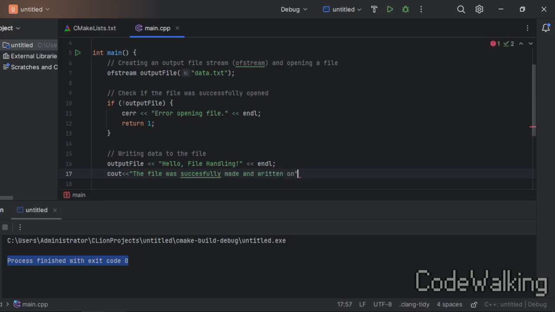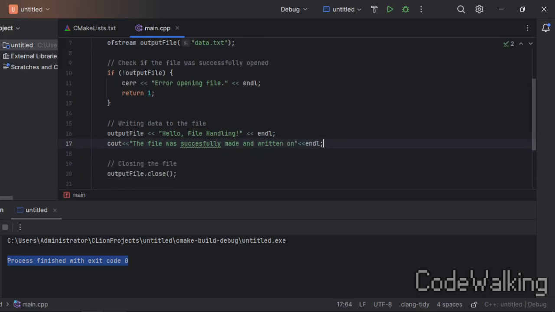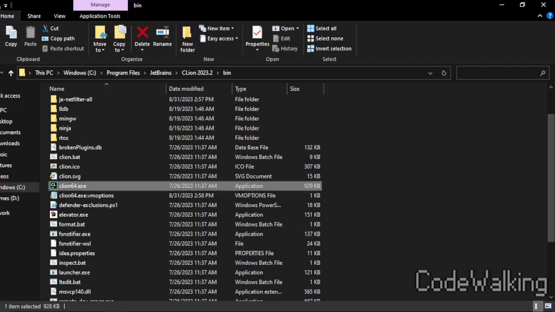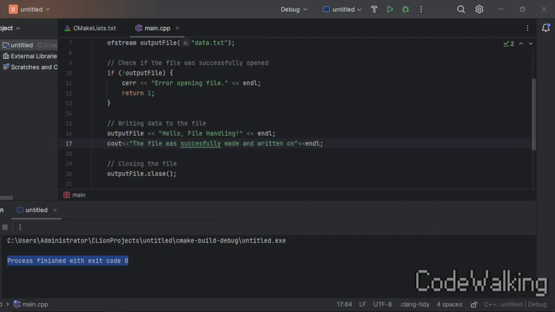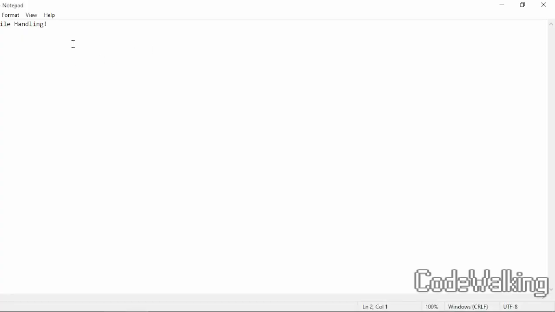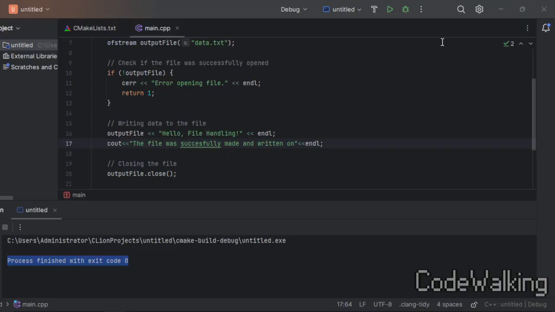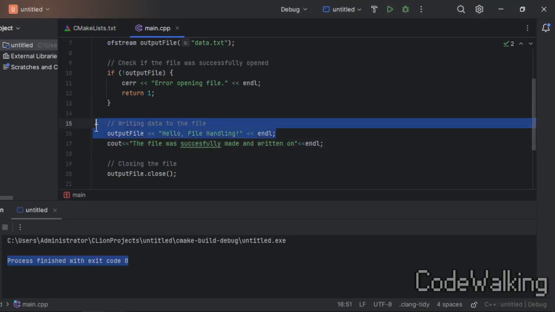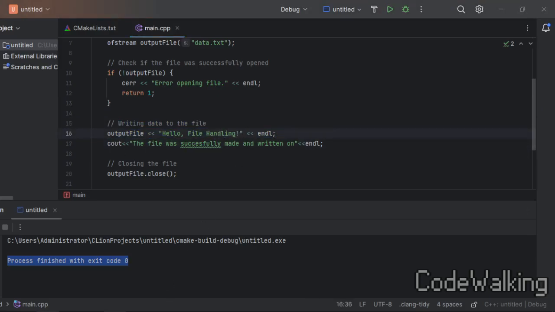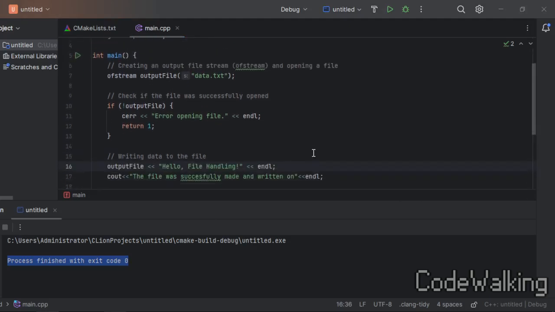So this would tell us that our program has successfully made the file. Let me open it in our code. Okay, I have opened the file and it says hello file handling. So it output onto the file hello file handling. This is how we write onto the file.